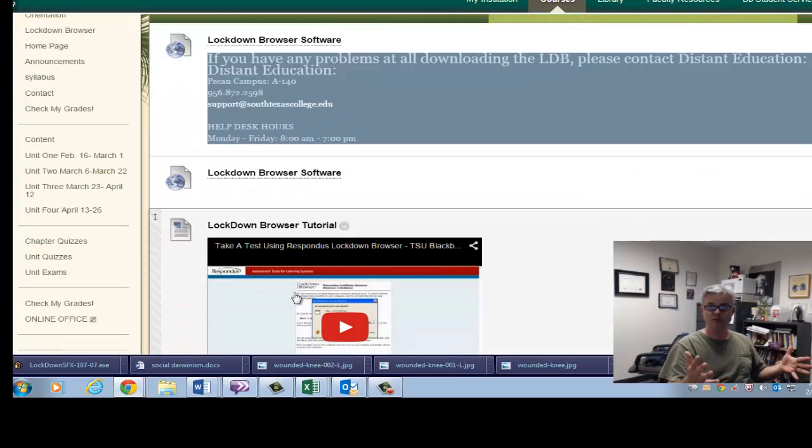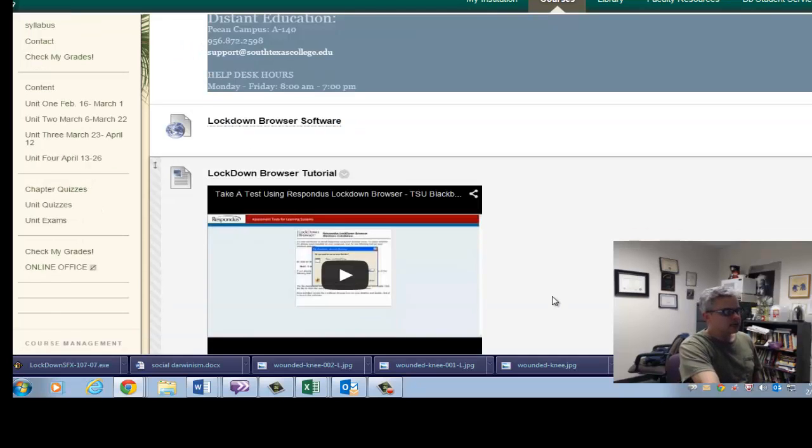If you're unclear about what Lockdown Browser is, basically it's a browser, just like any other browser, like Internet Explorer or Chrome or Mozilla. But it won't allow you to open up any other windows when you're taking an exam, so you don't do something foolish like copy and paste from Wikipedia and put it into your exam and get an automatic F for the semester. So it's for your own protection, since all people, good students, bad students, succumb to the temptation to cheat, right? So this will at least dissuade that temptation.